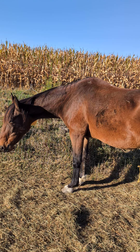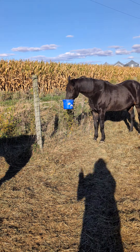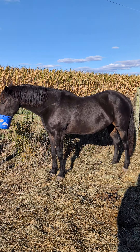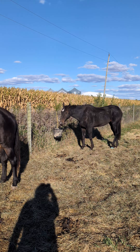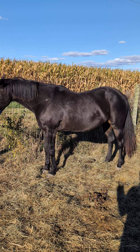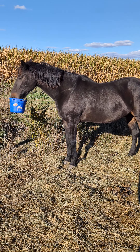She is a Standardbred, blind in her right eye, all kinds of issues with her. Karadwen is supposed to be a Friesian-Morgan cross — I see a lot more Morgan than I do Friesian. Karadwen and Lennox are so attached at the hip that I cannot separate them. If I put Lennox in a stall, I have to make sure that Karadwen is right next to her, and even then they get panicky. So they often eat from the same hay pile.